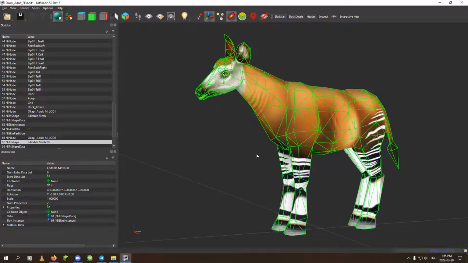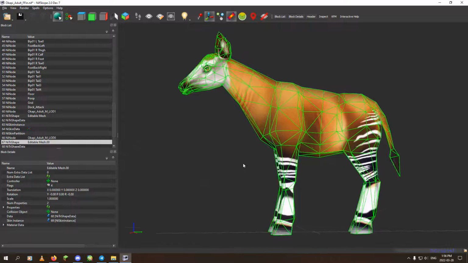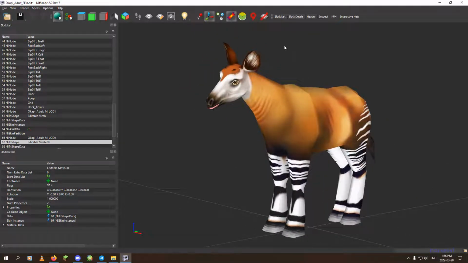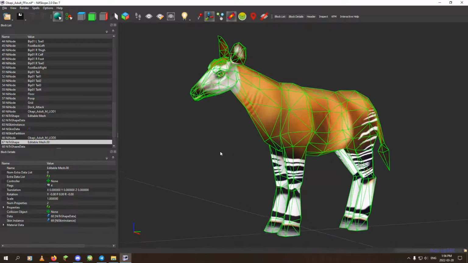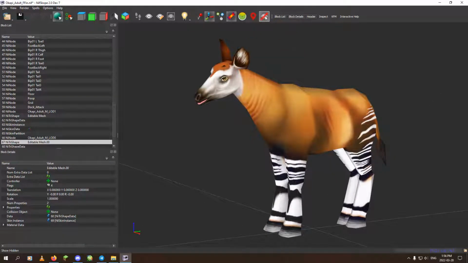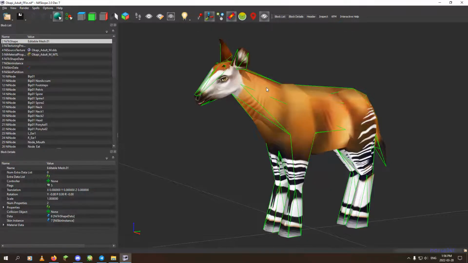The main model here is the highest poly model, which if you don't know what a poly is, it's all these little triangles that are all over the body. So this is the high-res model. This is the model you see all close up. It's all pretty.